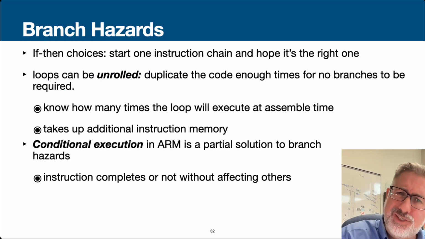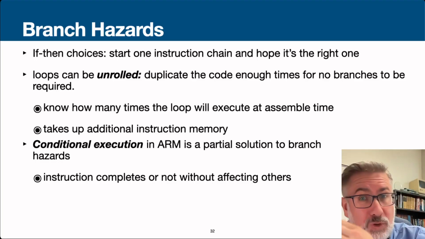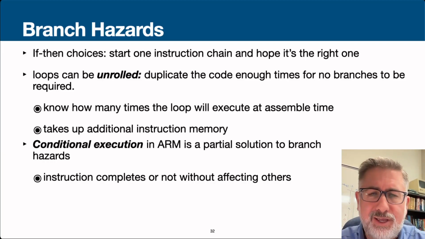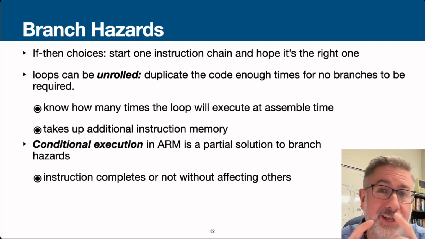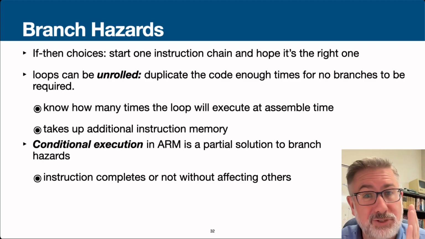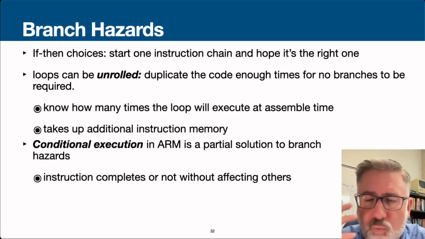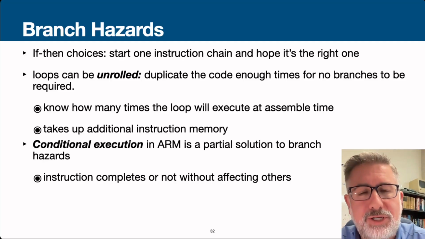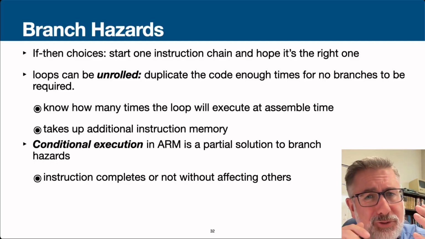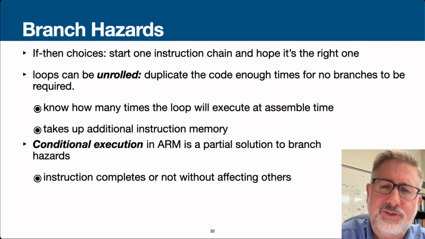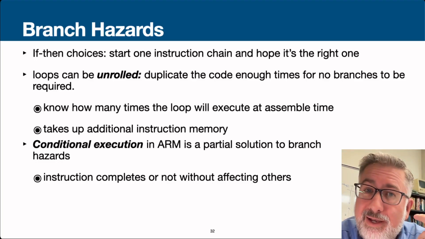So let's look at branches. Again, the branch hazard happens when we have to make a choice about which instruction to accomplish, right? If we're making an if-then loop or going to a subroutine or something else, depending on the result of a branch choice, we might do instruction chain A or instruction chain B. How do we decide what to do? What can we do in this case? Well, there's a few different possibilities, right? Branches typically are used in two circumstances, well, lots of circumstances, but two that are primary: if-then choices and loops.